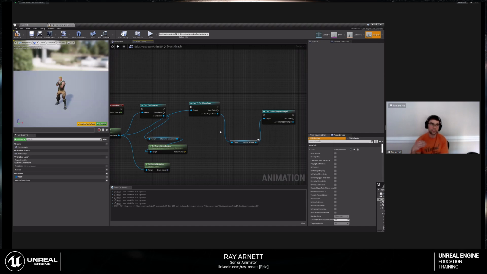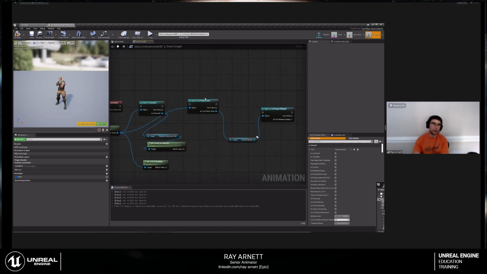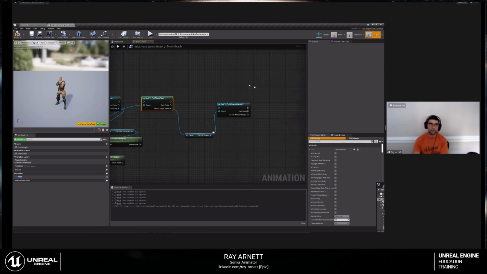And even on projects like Fortnite that have a team of animation programmers, whenever we're just trying to prototype something, if you can do this stuff yourself and say, okay, I've got this new weapon, and when the weapon gets down to one bullet, I need to play this specific animation, you can cobble that together yourself really quickly with just a few blueprint nodes. And then you don't have to wait on a programmer to get time in their schedule to hook these things up for you, while you're working on this currently.